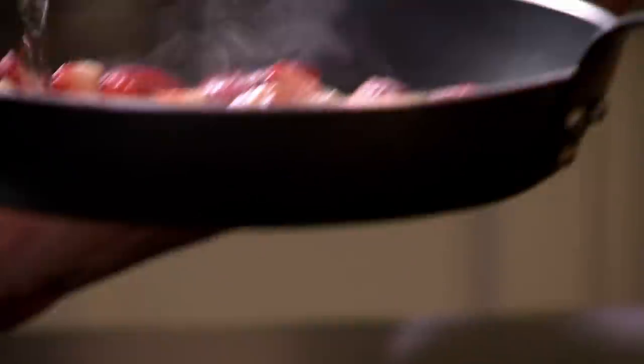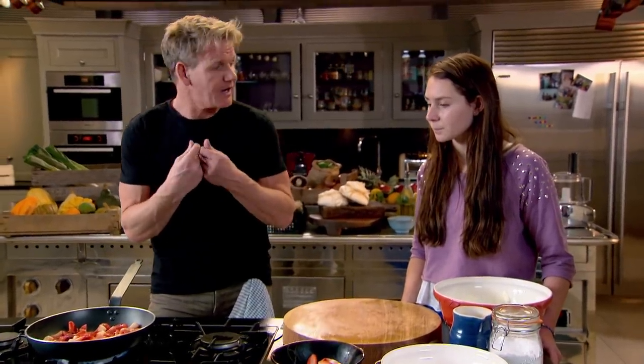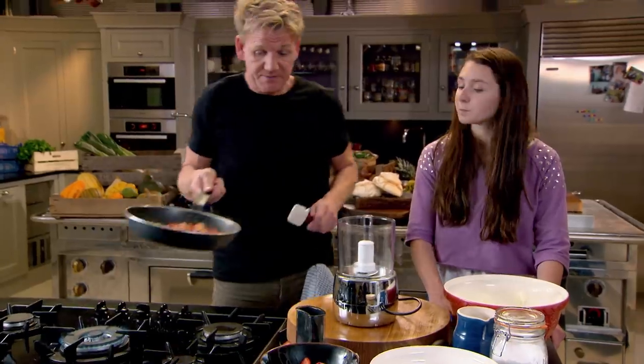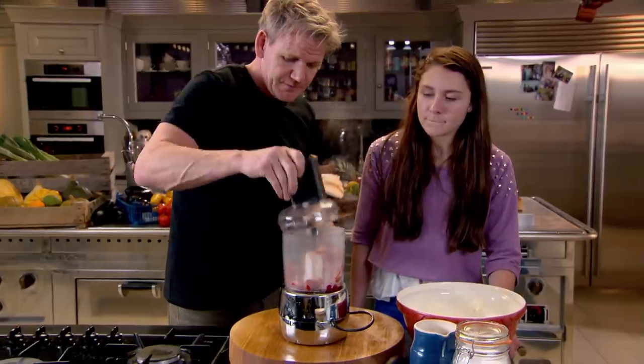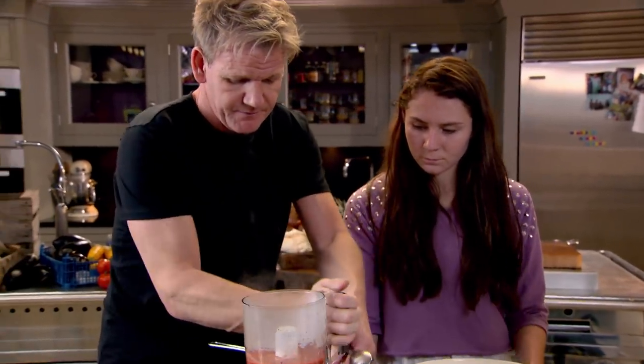They're caramelised. There you go. We'll put a little touch of water in there. That'll help break down the sugar and turn that into a really nice strawberry liquid. Now, to get it really nice and fine, I'm going to blend it. On. And blitz. Off. OK, that's fine.